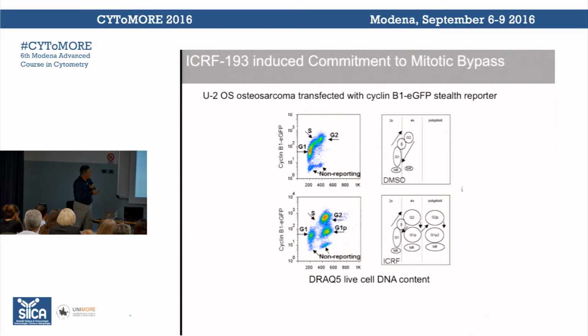You can look also, because you can track live cell death here, DRAQ5, with mapping this with cyclin B. You see subpopulations here, and this is a critical one. You're used to seeing cells going through G1, S, G2, then back to the start again. Cells can go G1, S, G2, cyclin B reduced, but still in G2, then go into polyploidy without ever going through mitosis. In other words, these cells are endoreduplicating, but you can't see it normally.